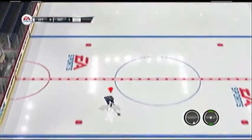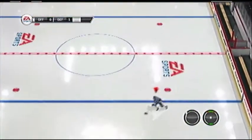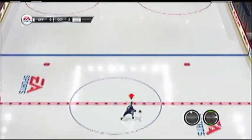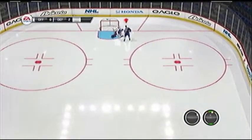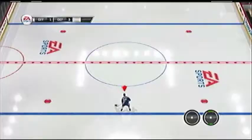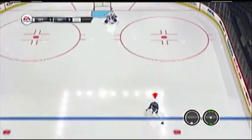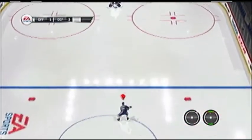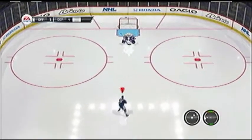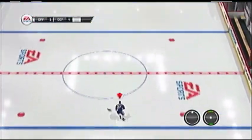You can do that just like that as your regular skate deke, or you can do it on your backhand as well, and you can do it on your forehand the same exact way. That was the forehand, and this would be the backhand. I prefer doing it on the forehand or backhand just because it makes it look fancier, I guess. It should be the same way for left-handed players. The left stick works the same as well — if you go to the left a little bit it'll make sure you go to the left, and if you go to the right it'll go to the right. That's pretty much it — it's a basic one, nothing fancy.